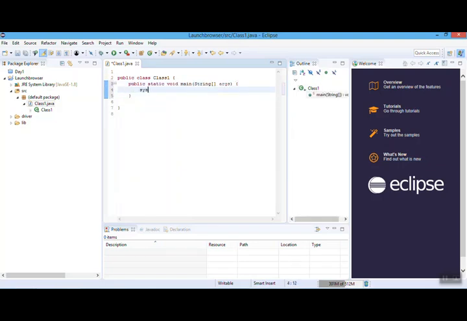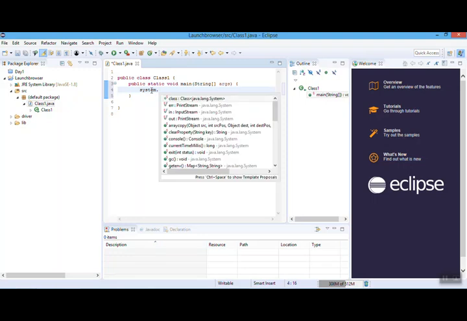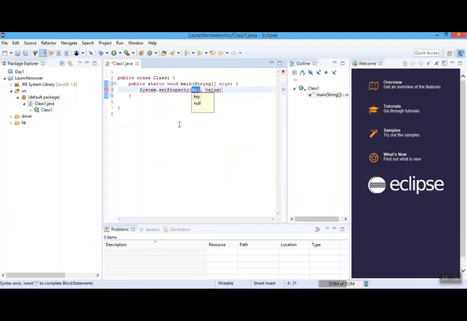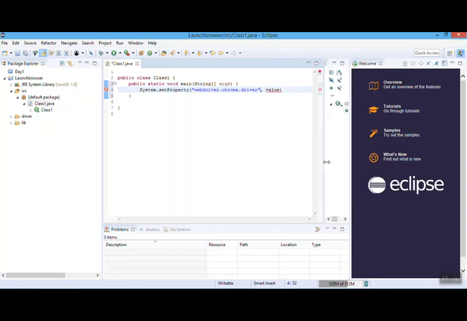Here we have to give System.setProperty of webdriver.chrome.driver. This is nothing but telling what driver needs to be used. So we are using Chrome driver and we are giving the key as Chrome.